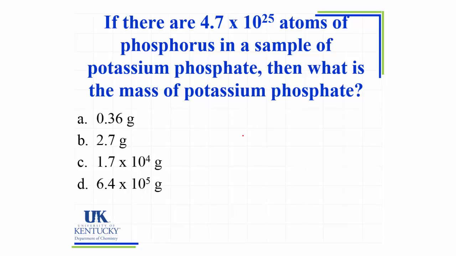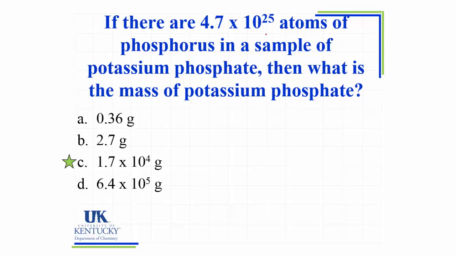Now we can use both the formula and the molar mass to figure out the mass of potassium phosphate that contains 4.7 times 10 to the 25th atoms. This is a little different than the example we just did, but remember, we want to look at our units and look at what we're given. Because we are given 4.7 times 10 to the 25th atoms, and that's the only number in the problem, that's where we need to start. And just like on the previous problem, our first goal is to convert to moles, because then we can look at the relationship between the moles of potassium in the compound and the moles of the compound. What we find is that we get 1.7 times 10 to the 4th grams.